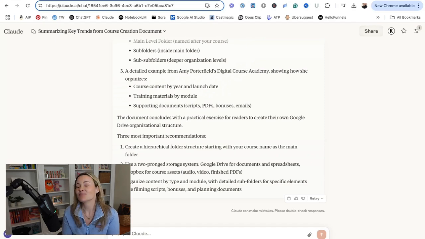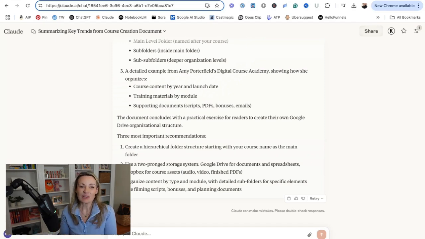I have done this many times, and Claude has been extremely helpful in helping me to identify that I might be missing a component here or there, a lesson here or there in a course I'm building, or even helping me to reorganize the work I've done so it flows better in a more logical order.